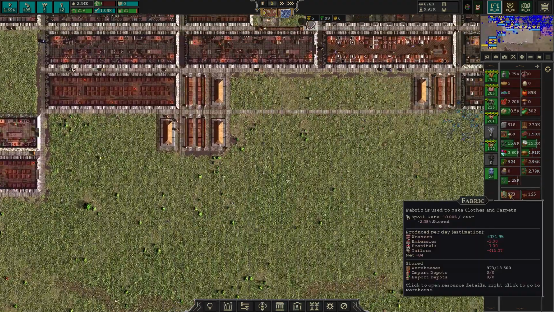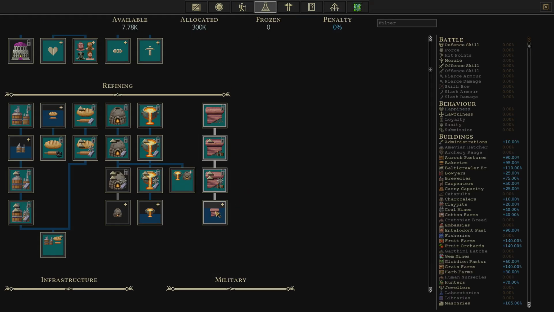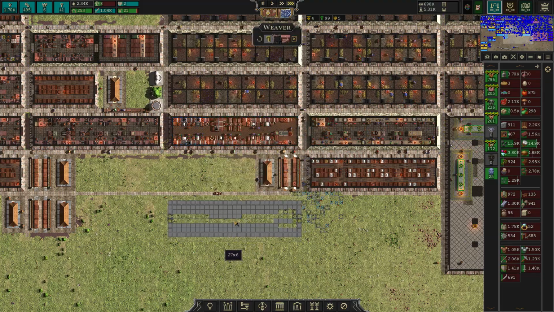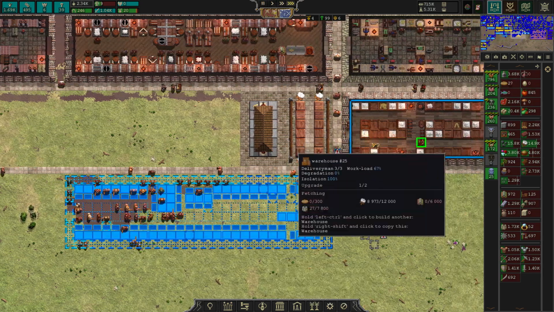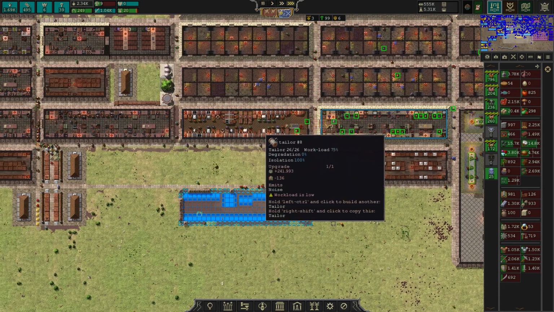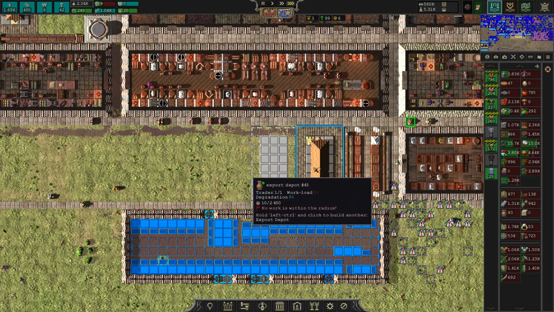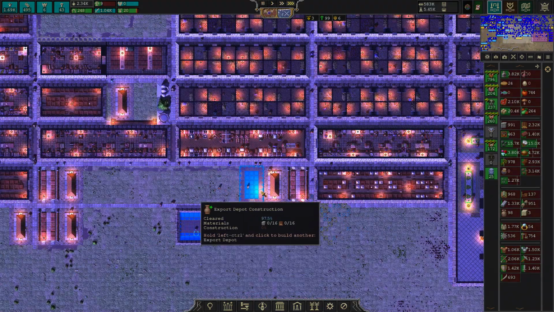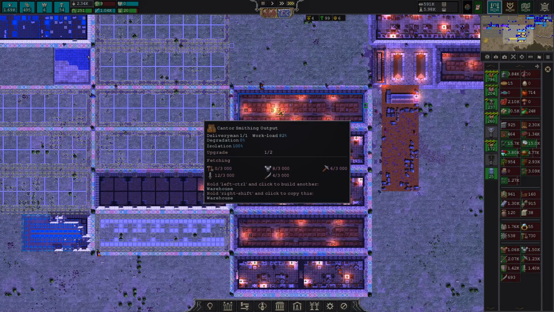10,000 science. Still a shortfall, come on. Gonna have to make another weaver, ridiculous. That's what I've gotta do. So here we go. And if I'm doing this, I might as well sell some of it. Machine parts needed, furniture needed, man. Tools are all getting pulled.